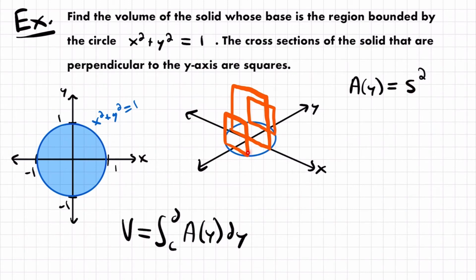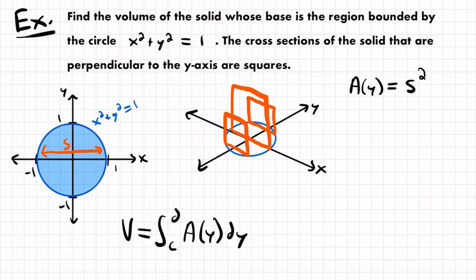is. And so if we look at the bottom of each of the squares, notice that their side is going to be equal to the distance from one end of the circle to the other end of the circle. And so in order to express that distance in terms of y, we're going to need to rewrite our equation for a circle in terms of y. And so what we need to do is solve for x in this equation. All right, but just remember that the distance from one end of the circle to the other is the length of s, or one side, of our squares.